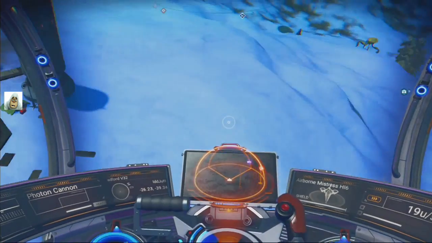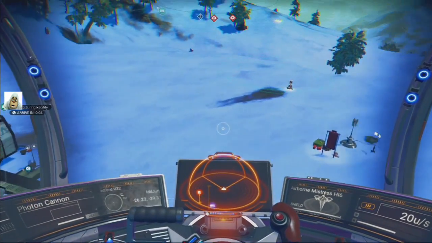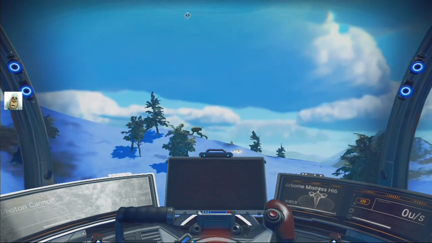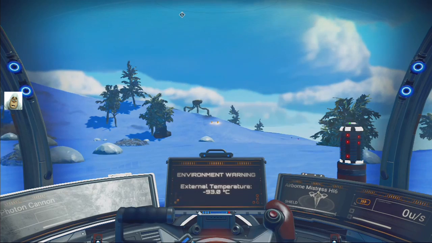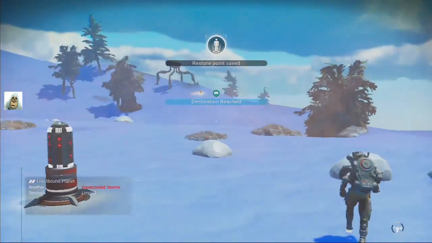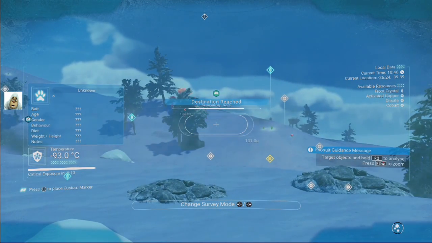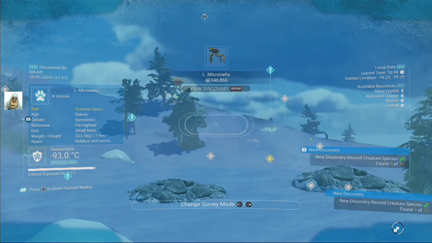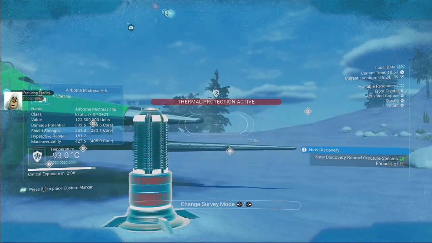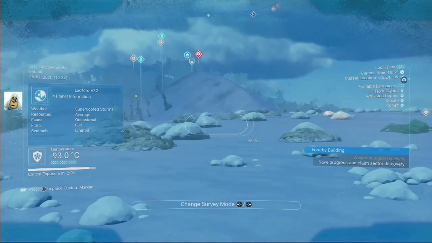Ooh, big animal. There's nothing here. I'm going to have to... Oh, there it is. Oh, found it. Bit of a misleading thing there, but okay. And there's a big spider crab. This place seems to be crawling in spider crabs. Loads of them. Yeah, it would do, wouldn't it? They just don't like me.